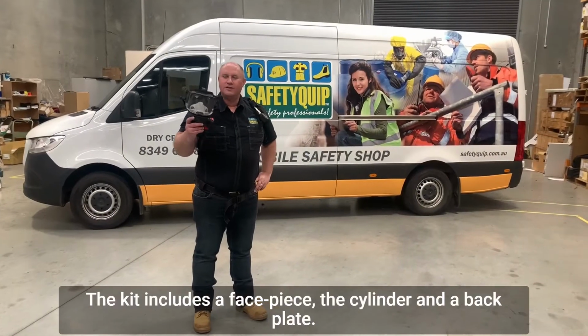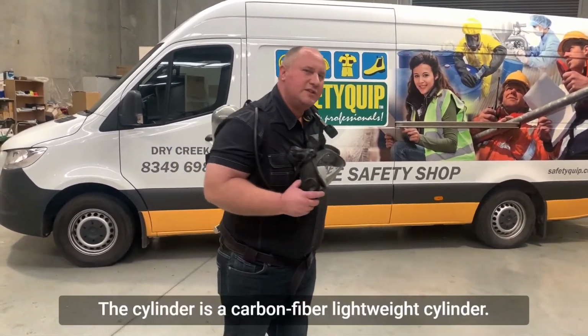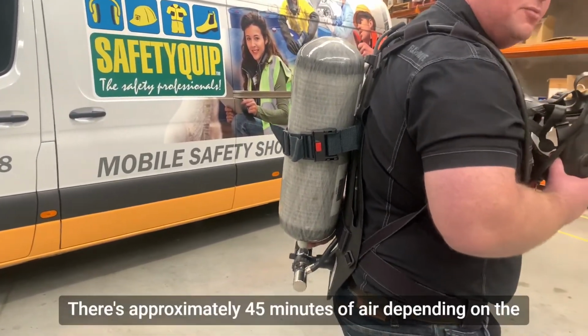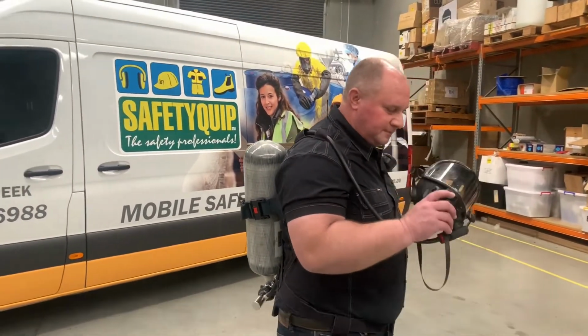The kit includes a face piece, the cylinder and a backplate. Now the cylinder is a carbon fibre lightweight cylinder. It comes full with air ready to go. There's approximately 45 minutes of air depending on the user's breathing rate.